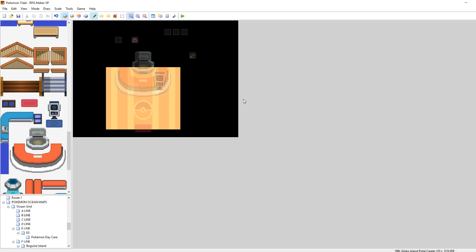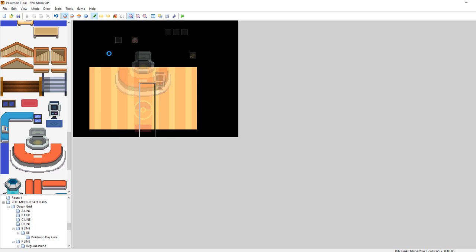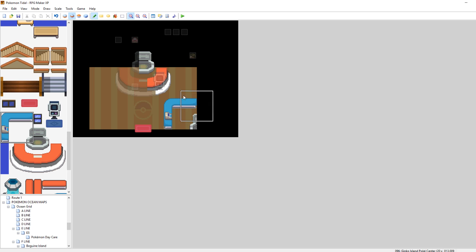That's a little too striped. There we go, that's not bad. So if I copy this general layout... It's a very wide Pokemon Center. I have like a mart over here where they're selling stuff. And then there could also be something going on over here. Like, this could be a relaxation area.